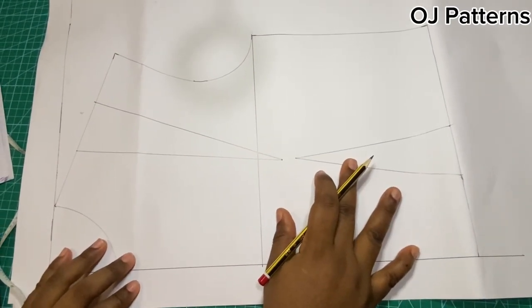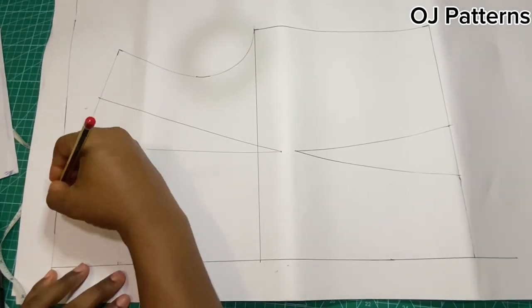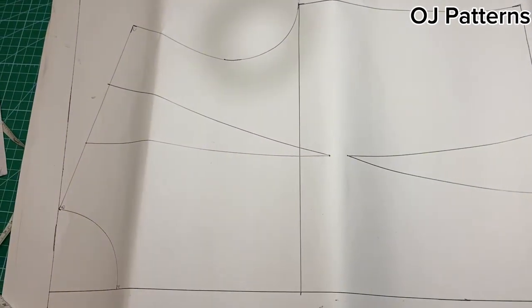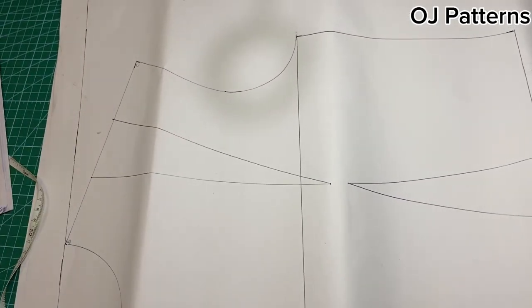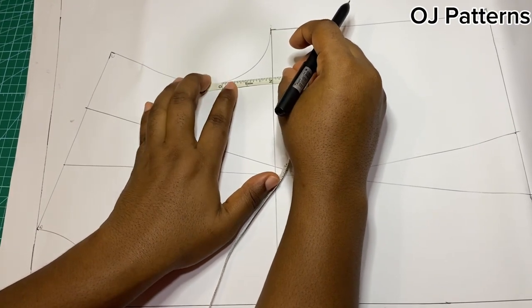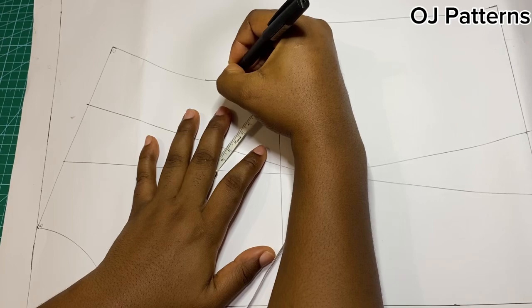Next, what we want to do is label the parts. Here would be A, and then we'll have B, C, now the D. How to get your D? D for center front is 2 inches above skyline. This is the skyline. Close to the armhole, we'll go 2 inches above skyline. This is point D. D is 2 inches above skyline. This is D.